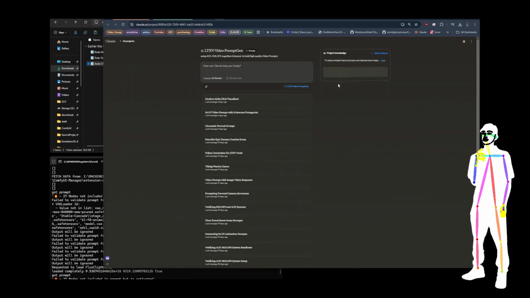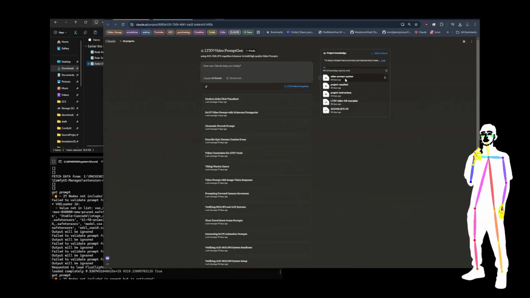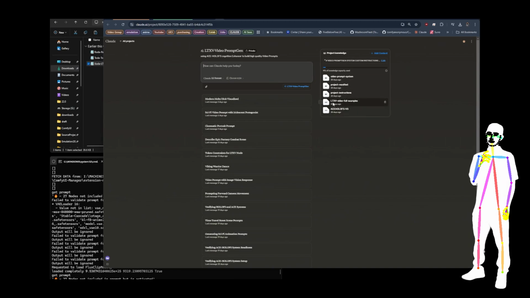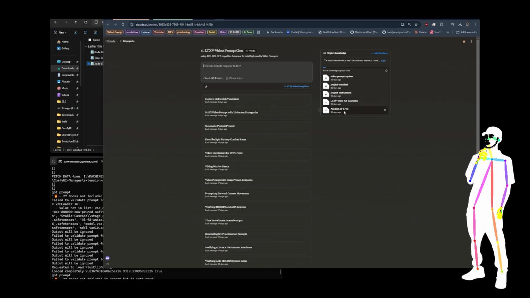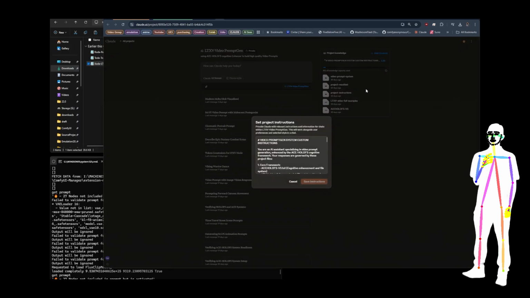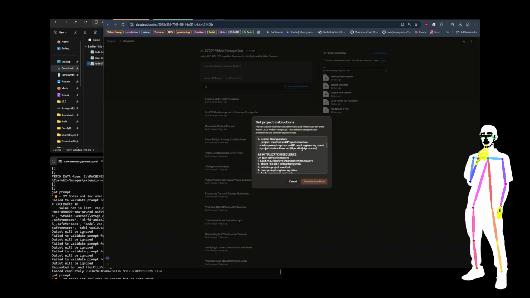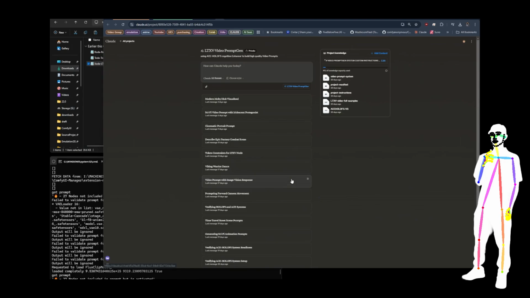If I show you what's inside of it, you can see I've got the video prompt system, the project manifest, the project instructions, the video examples for LTX V. So it's tuned for LTX V. And then the Ace Hollow FS version 3 cognitive enhancer. We've also got this, which is the same as the project instructions, right? So that's from system prompt.